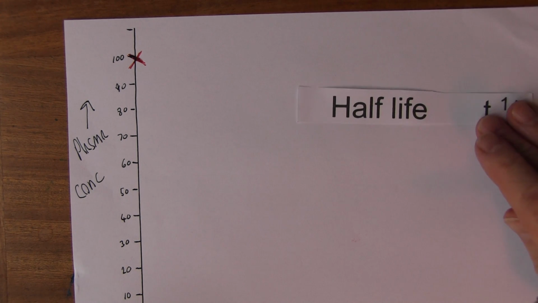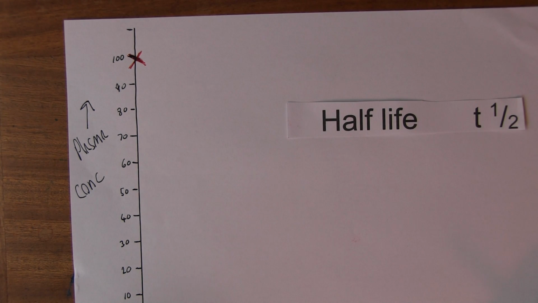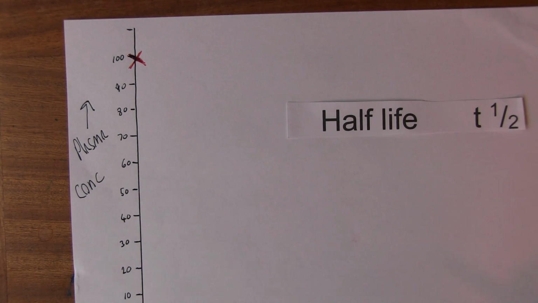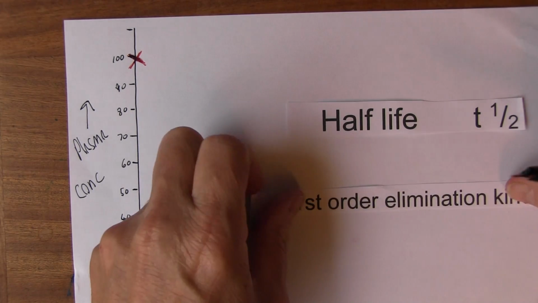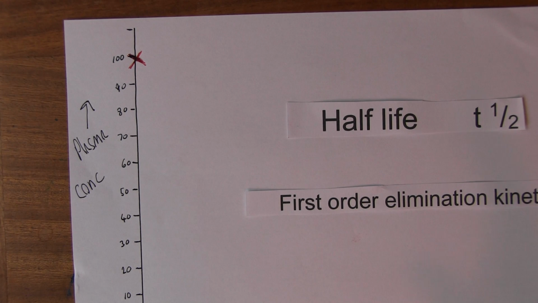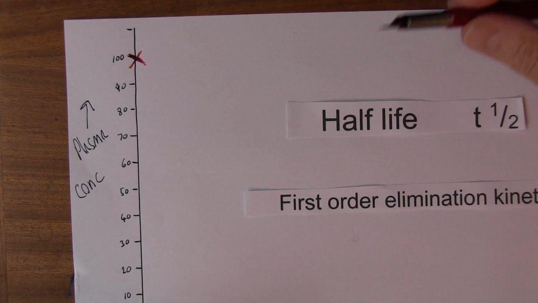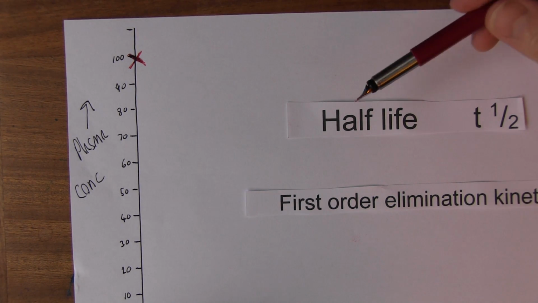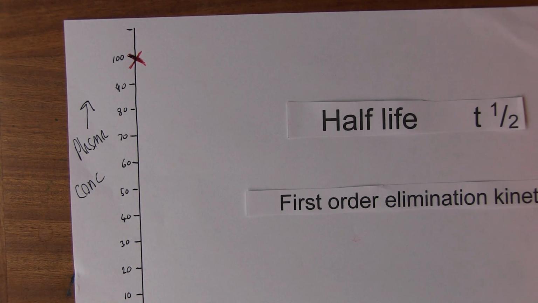Now, how will the pharmacokinetics of drug elimination work on this drug which is there? And for most drugs, it's going to be eliminated by what we call first order kinetics. What do we mean? Now, this is the key thing. Half-life is the time taken to eliminate half of the given dose of drug. To eliminate half of the given dose of drug.